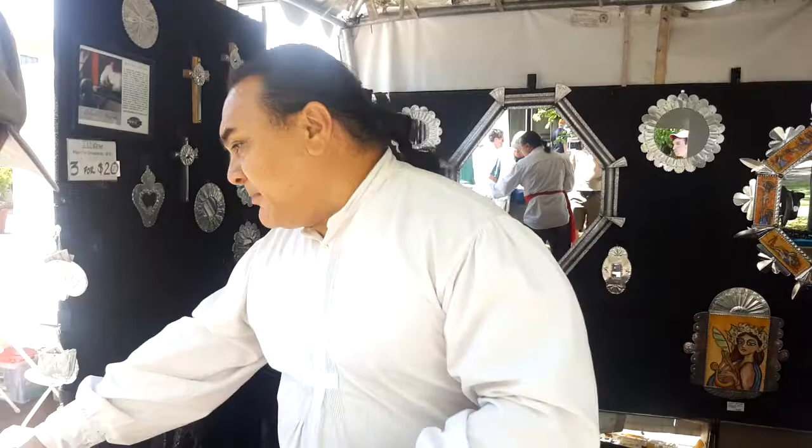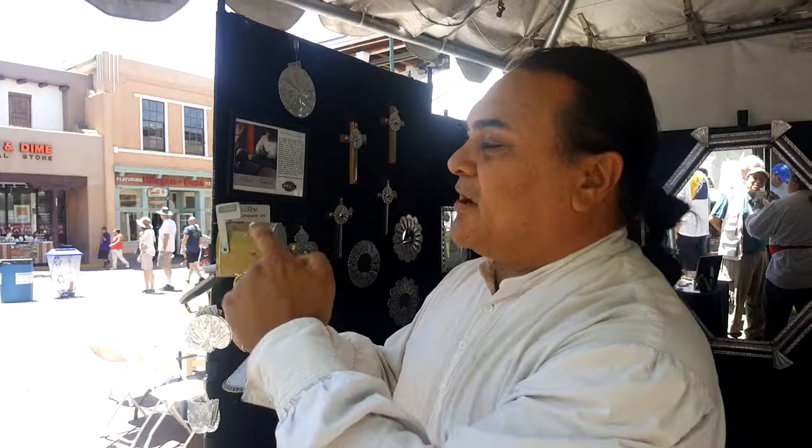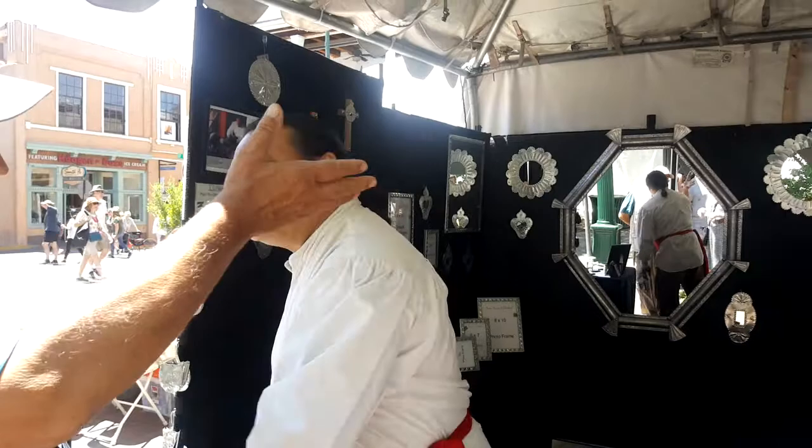This was a gift that my grandmother made for me when I juried in as an adult in the Spanish market. She made a little mailbox out of tin, and she was the one that I was apprenticed to. It even has the Delgado family name on the flag there. So she's very talented. Now, I see that big piece over there.